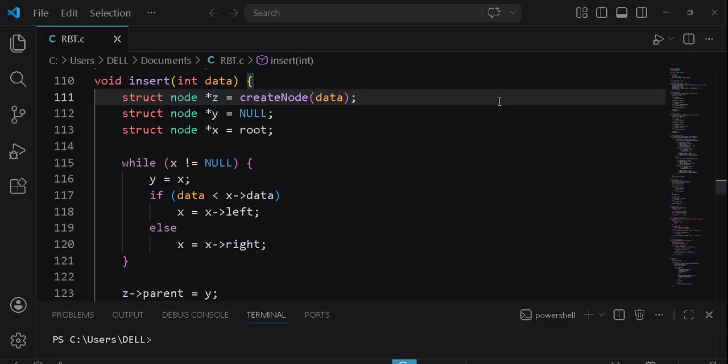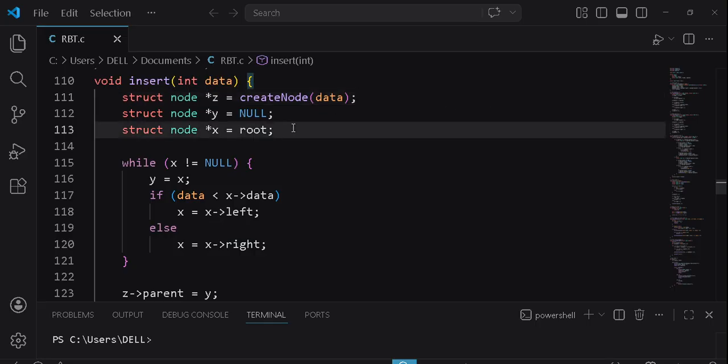And node y is initialized to null and struct node star x is equal to root. You know very well, first time when we are calling the insert function, root will be null because there is no element existing, no node is yet created, so initially it will be null.